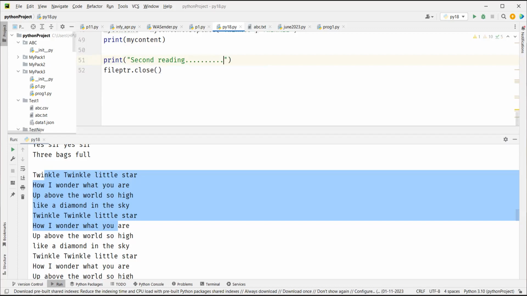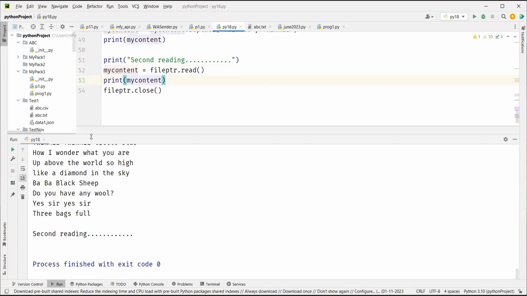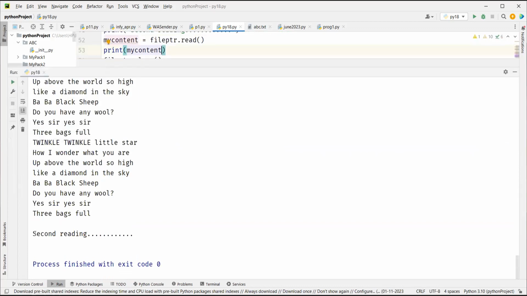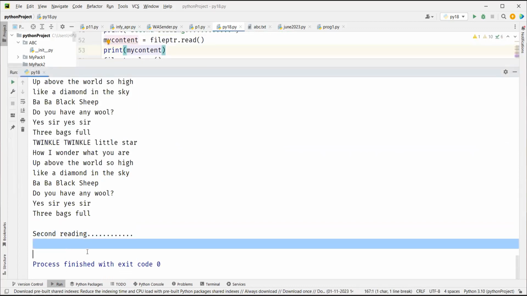And now I say my content equal to file pointer dot read, print my content. You see this second reading, it has not read. My content is blank. It's not printed.